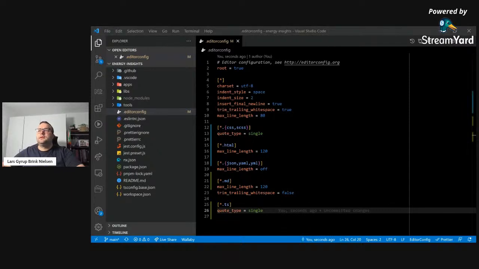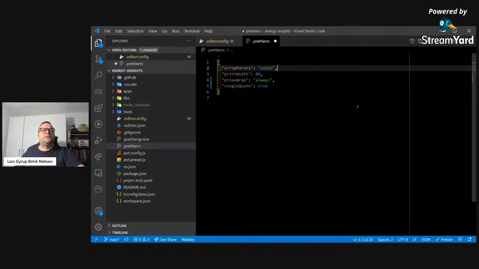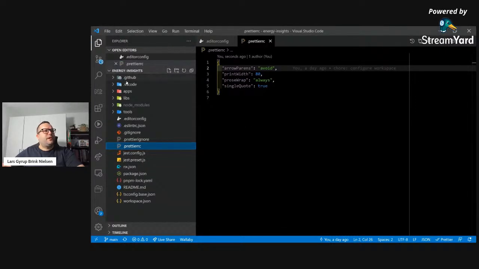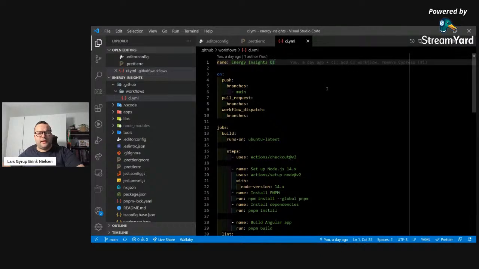Okay. Is there anything else here for formatting? Let's look in the prettier configuration. Prose wrap, yeah. Single quote, yes. Print width 80, arrow parens avoid. Yeah, those are my prettier settings. And right now I'm just pushing to main, but we'll start doing real pull requests for this feature. Okay, we also set up our GitHub Actions workflow last time, a basic one, but good enough for now. But I just want to add some.